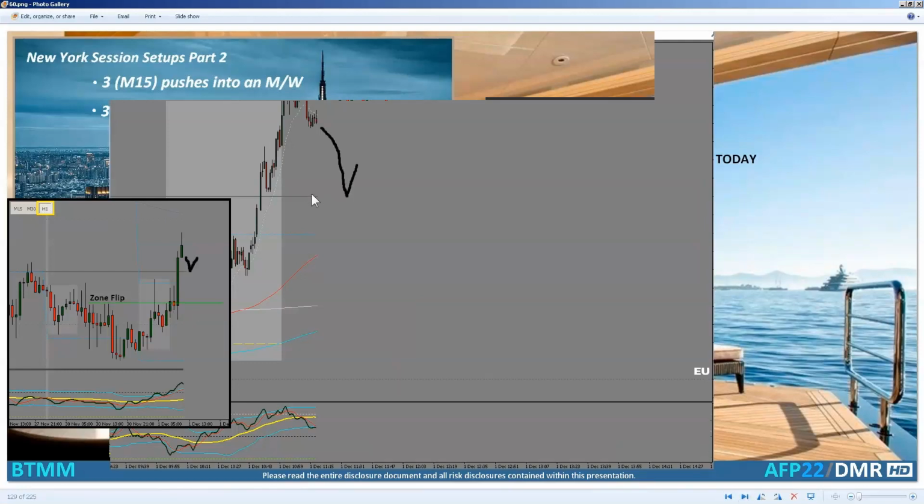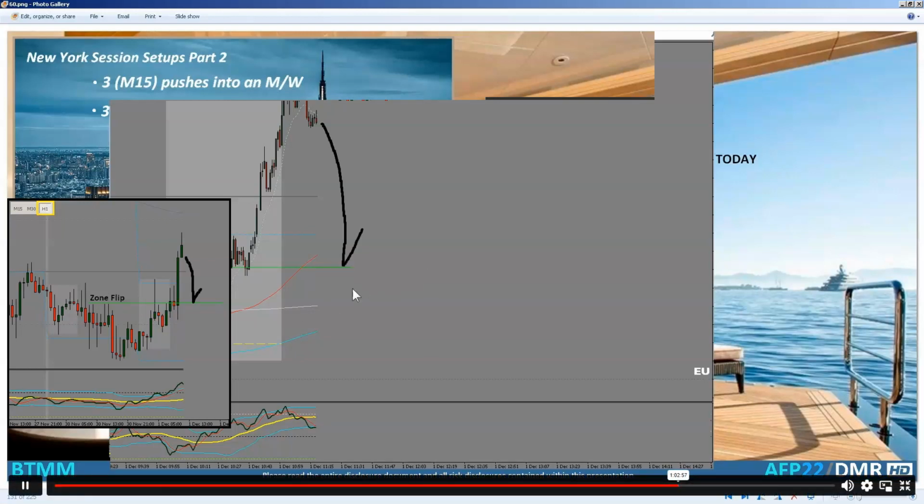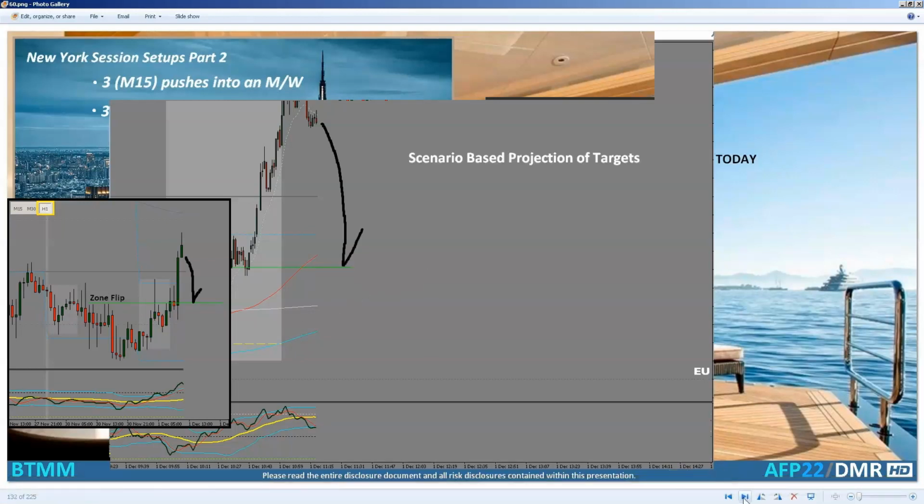Remember, our first milestone is that 0, 0. How are they going to handle the 0? Will they bounce off that and take off? Maybe. Next milestone, of course, is the catch-up from the 15-minute chart. They might hit that and bounce. And then your next milestone, obviously, is this zone flip back to the left. How are they going to handle that? By the time they get there, though, you'll see that the Mayo actually threaded up, and then it became the Mayo. But we're also interested in any scenario-based projection of targets.